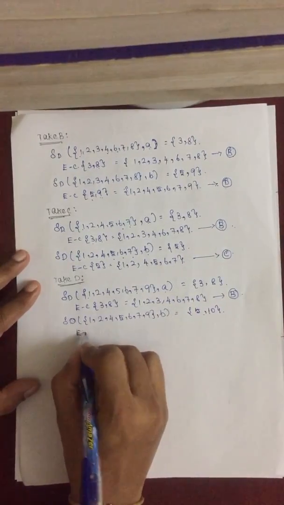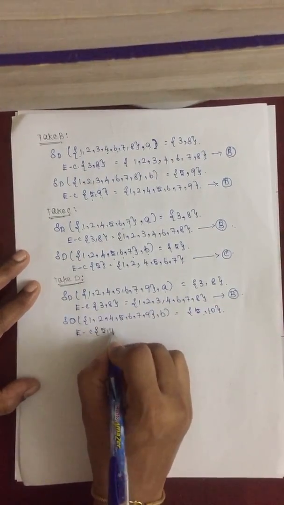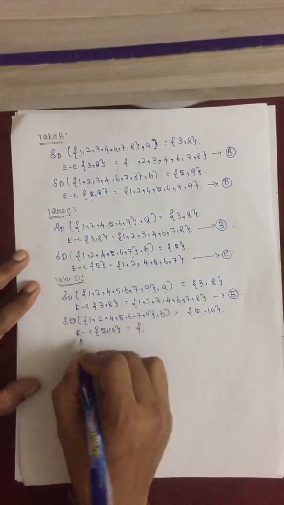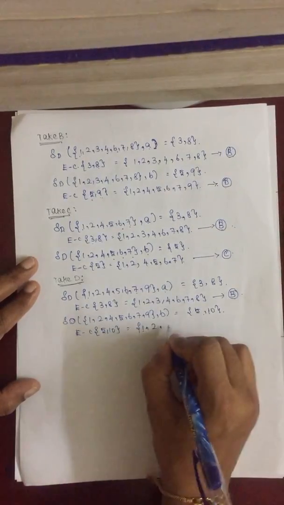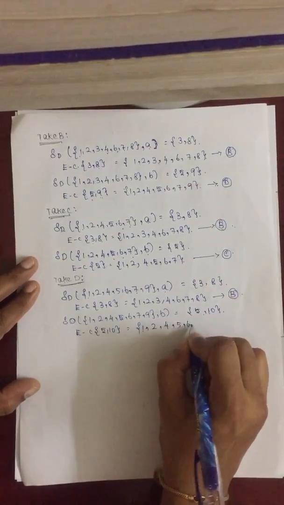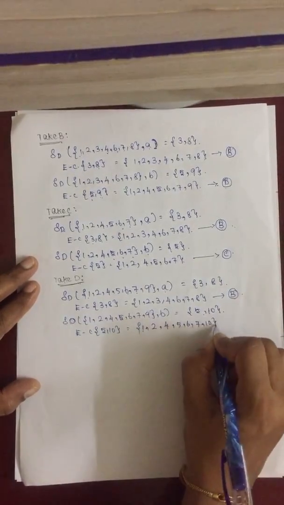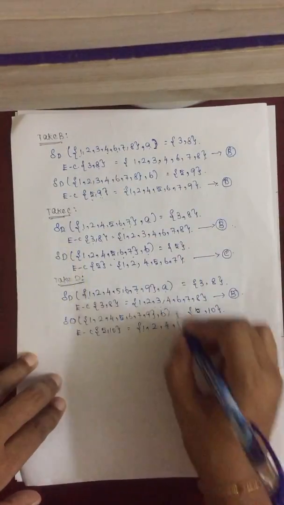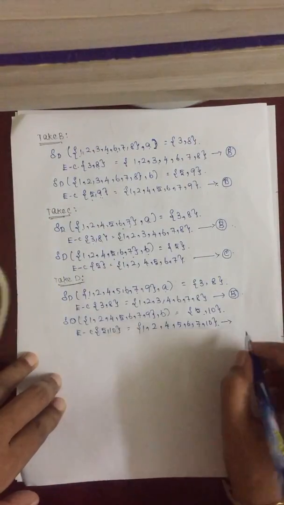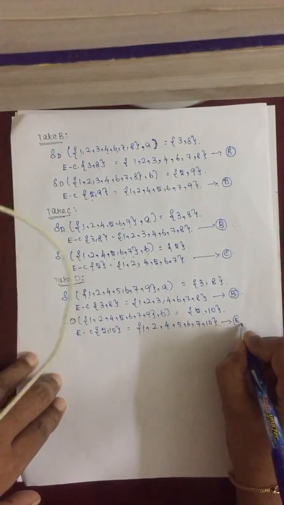Now you find the epsilon closure for 5 and 10, right? So when you combine epsilon closure of 5 as well as epsilon closure of 10, you'll get 1, 2, 4, 5, 6, 7 and 10 in the resultant set. You compare this set along with the previous sets. When you compare, this looks different. So we are just going to name it as the state E.